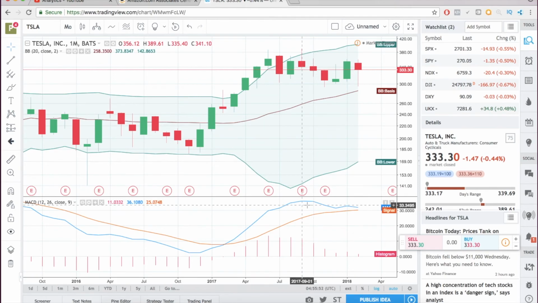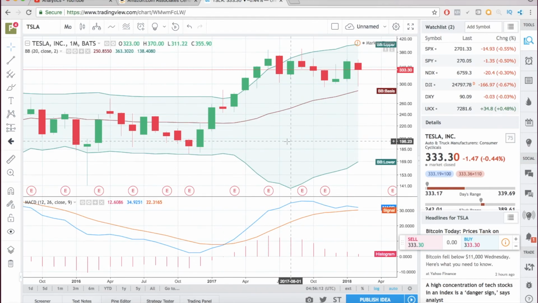If you decided to continue to hold, maybe if you have done sufficient research, maybe there's a reason for you to believe that the stock is going to continue to go up eventually in a couple more years, and then it might be worthy for you to continue to hold that. So that's basically what MACD does for you.